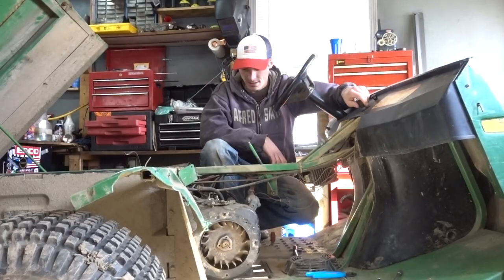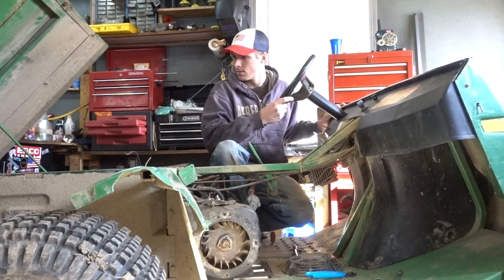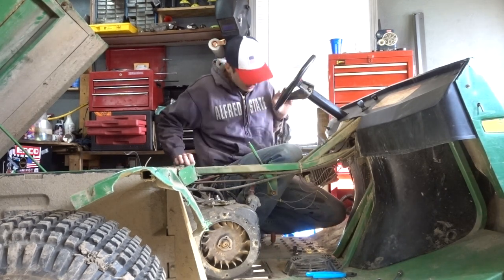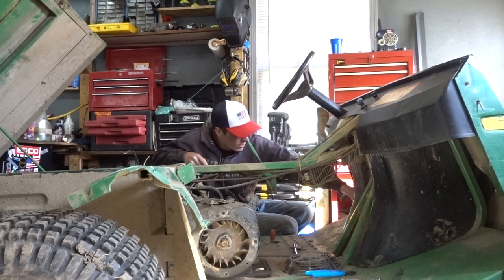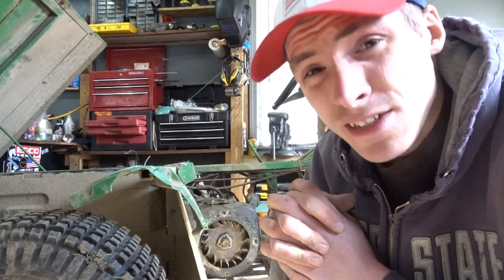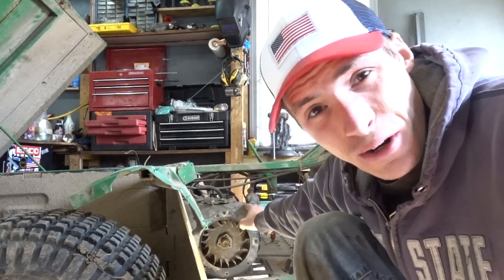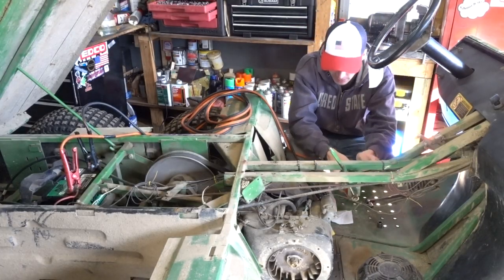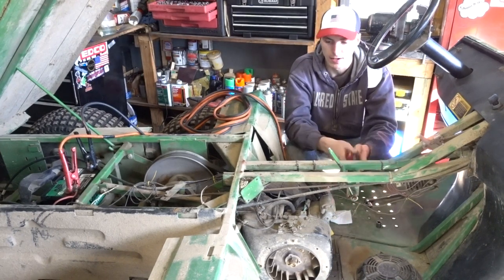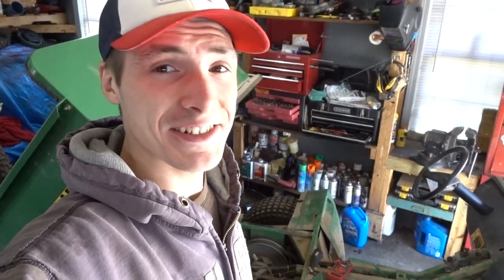I'm gonna get you. That sounds like the fuel pump. There's a little toggle switch over here. Which one of these is the brake? All right, that's the throttle. Nothing. At least it sounds like we potentially might have a working fuel pump. But I'm not worried about the fuel pump — I want to see this engine crank over. I bypassed as much electrical as I could by just getting some rubber cables. So the starter does work.